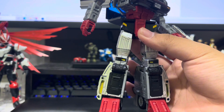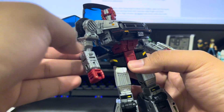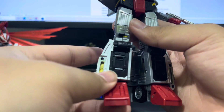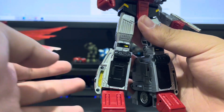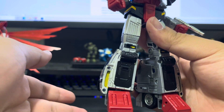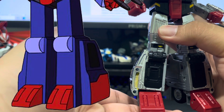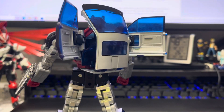Detailing is the biggest improvement from the animation model, apart from the arms — that's self-explanatory — but especially the legs. It's nice that these bits on the legs were painted, as well as the front and part of the knee joints being black plastic to make it less plain. Just look at the animation, then look at this, and I feel like it's a no-brainer. The back is also very clean due to its transformation.